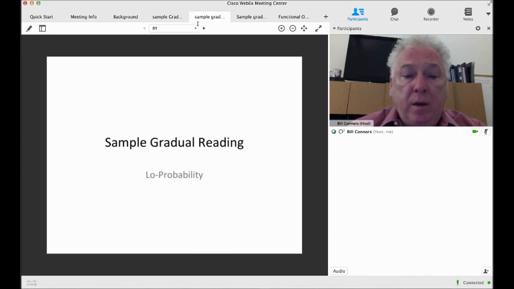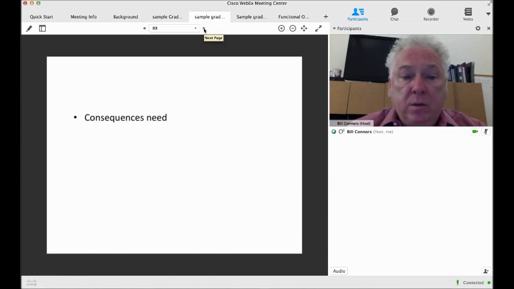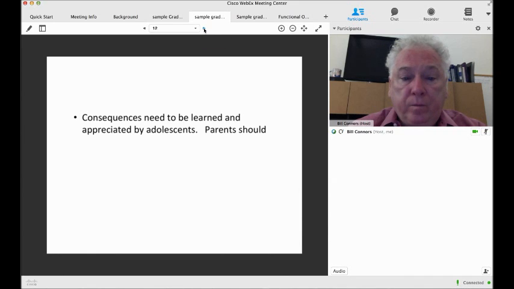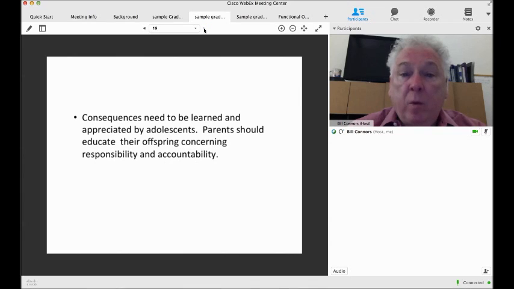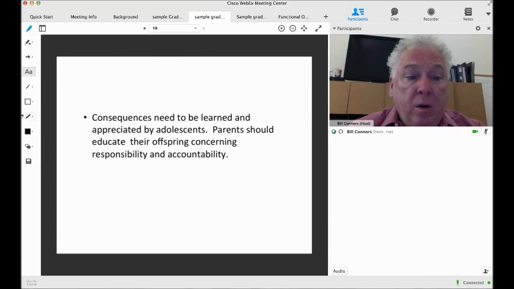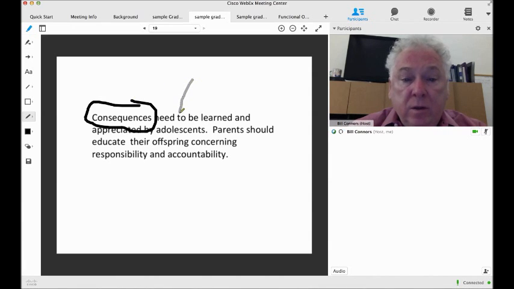All right, let's take a look at another one. This would be more of a low probability, so we're jumping into something where the next word is not easily predicted by the word preceding it. Consequences. Consequences need. Consequences need to, and so on. So we jump from a rather easy one to a much more difficult one. The kinds of problems we're likely to see here are with multisyllabic words, as well as the helping verbs, with some agrammatism problems, with modals, and so on.